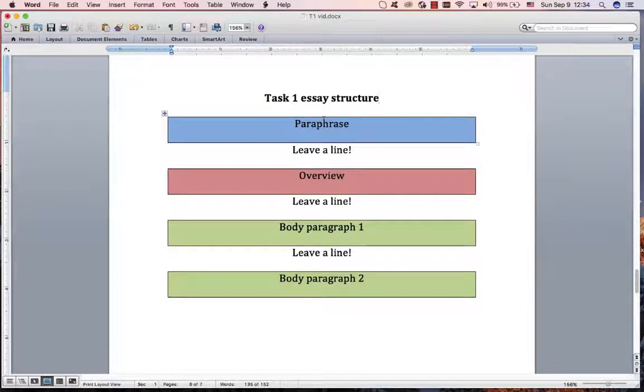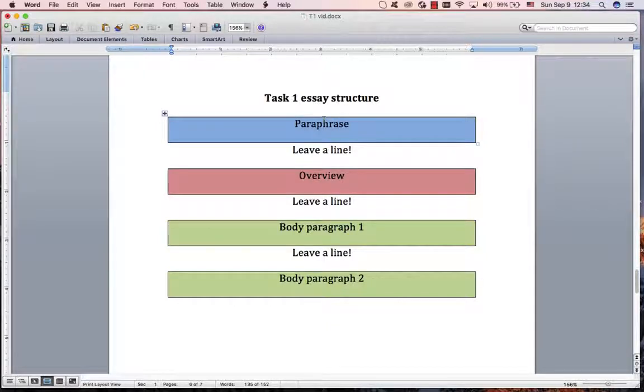Now, you can't really get high marks because of your paraphrase, but you can get low marks because of your paraphrase. That's the problem. The examiner is not going to look at your paraphrase, see, oh wow, amazing paraphrase, let's give this student band 8, band 9. No. But he might look at your paraphrase and say, oh wow, that's terrible. So far, it looks like a 5.